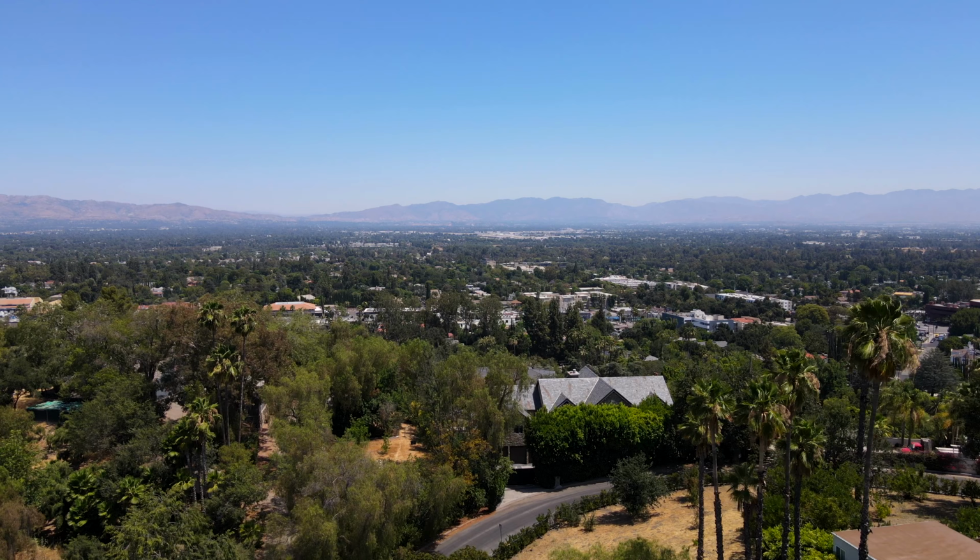And then downstairs, you come down and you have this really multifunctional entertainment space. And down here, as you can see behind us, you have this really great entertaining bar. And then on the far end of the property, you have access to what is currently staged as a gym, but could also be another really significant master bedroom suite. So why don't we go and check it out?